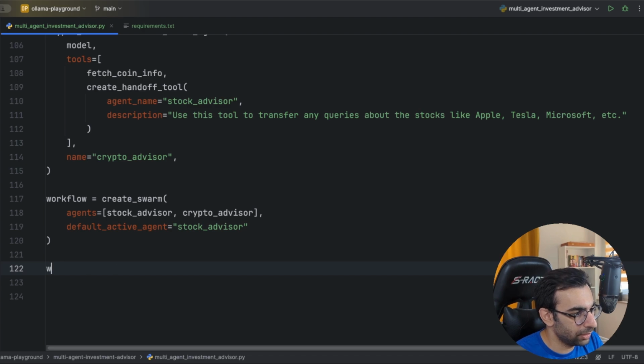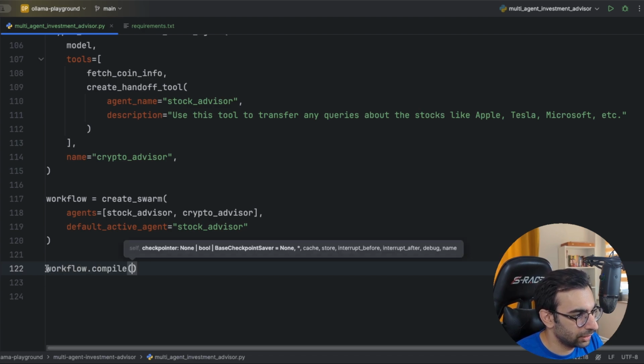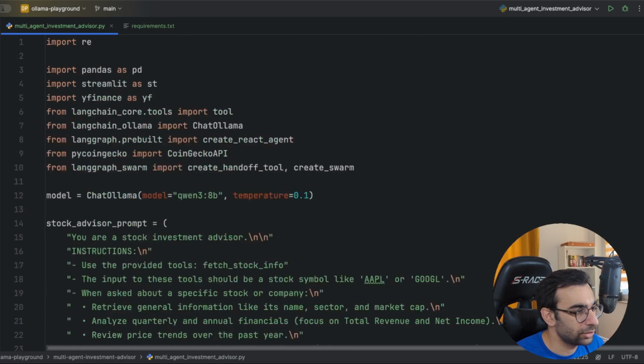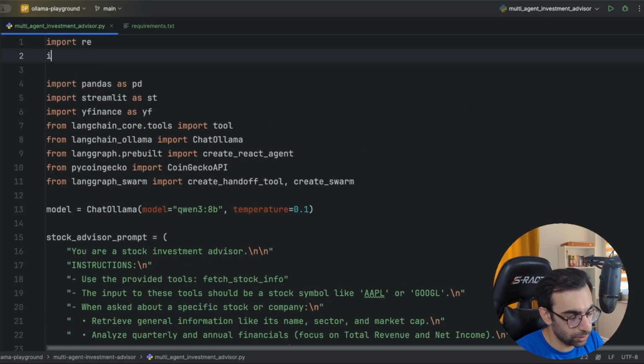And if we compile this, we're gonna get our app. And this is the app that we are gonna interact with to send message to and then get response from it. I'm gonna use a Streamlit to create a UI so we can see what we've built.